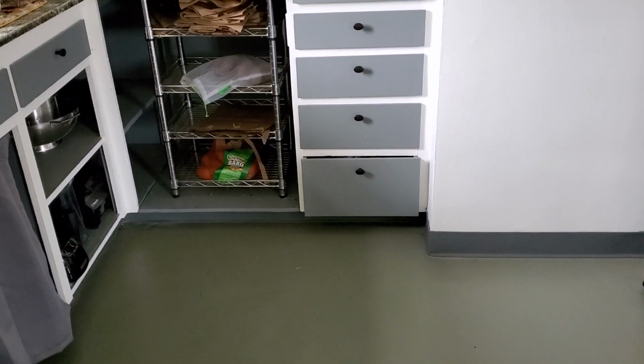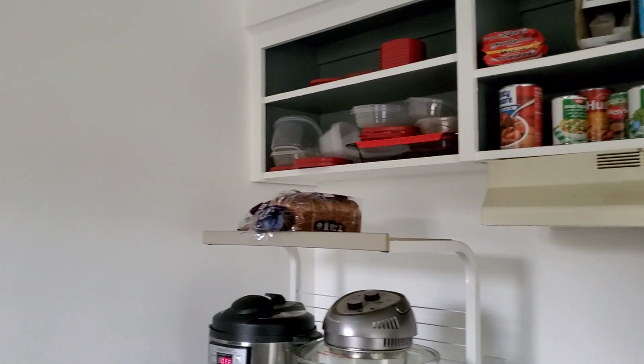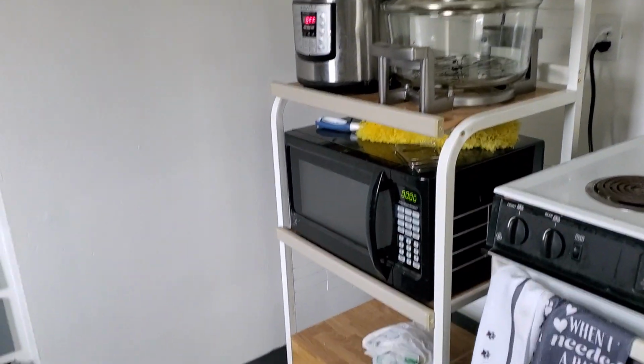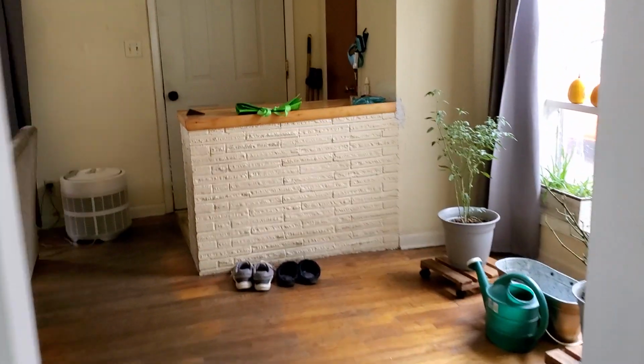And the floors were an ugly yellow color too, and I painted them the same color gray that is on the cabinets, but it turned out this yellowy gray on the floor. I think because I had to use more polyurethane for the floor. At least that's my guess. Yeah, so it's a little blotchy in a couple spots. But that's the kitchen. Nice and white. I'll go back through the bedrooms.